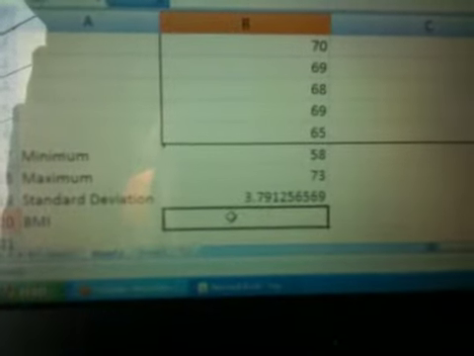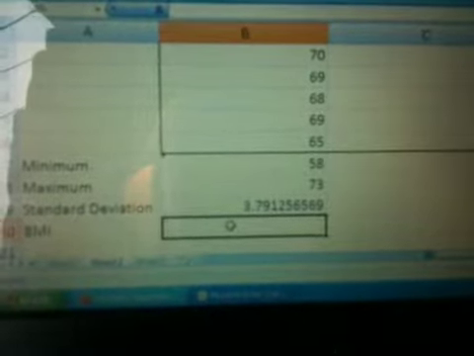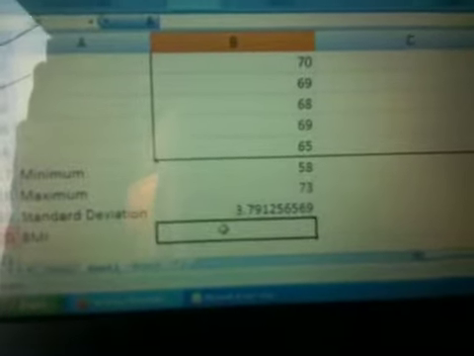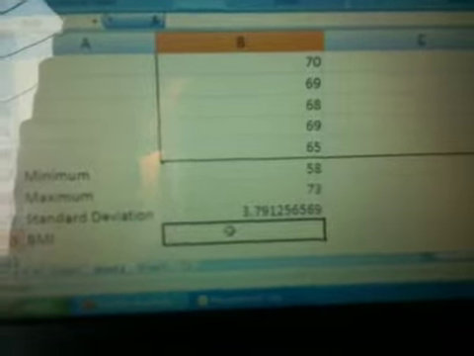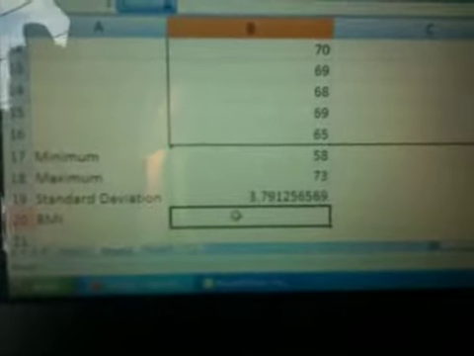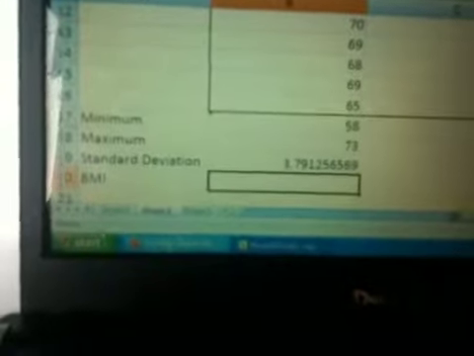BMI is 730 times, and now you have the fraction of inches divided by, or height in inches. Wait, now I need to check back on my equation again. I think it's, now I'm forgetting.